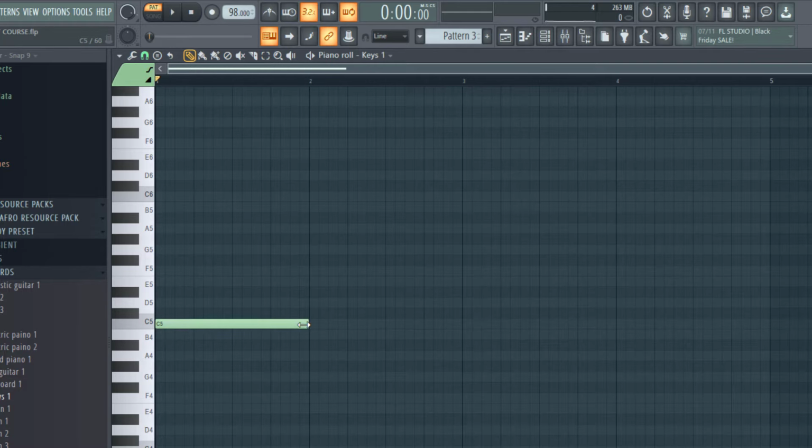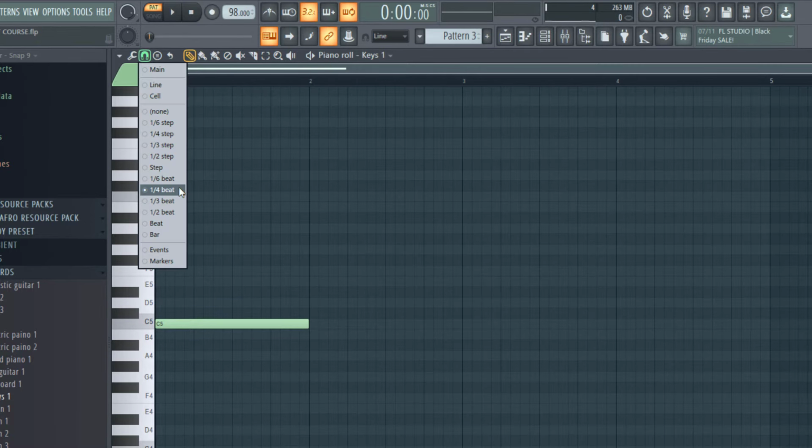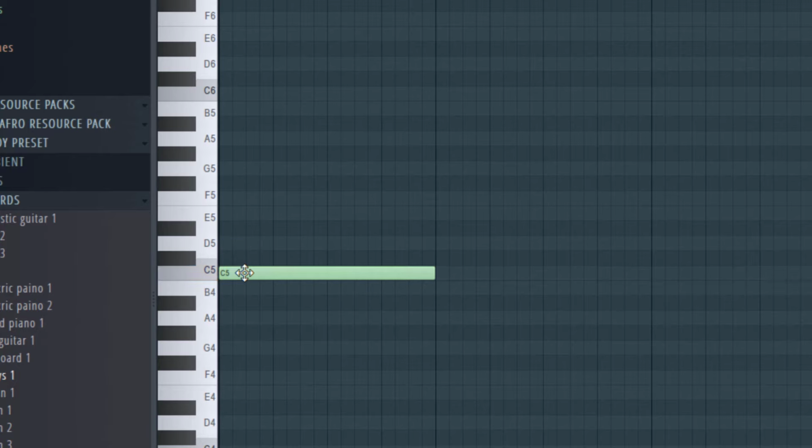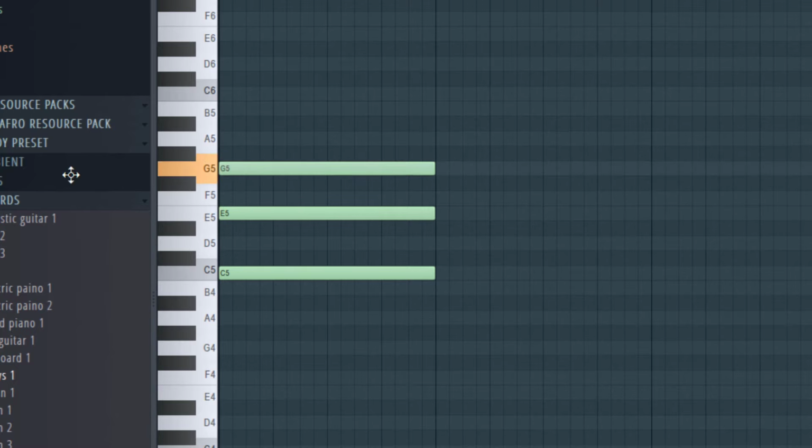Just stretch this out right here. Okay. Please make sure you're using a quarter beat in the piano roll. Okay, it makes it easier for you to move around. So this is going to be our 1. And if we ignore the black notes, only focus on the white notes, this will be 1. This is 2. This is 3. Remember 1-3-5, right? This is 4. This is 5. And when I play it, you can see it sounds pleasant.